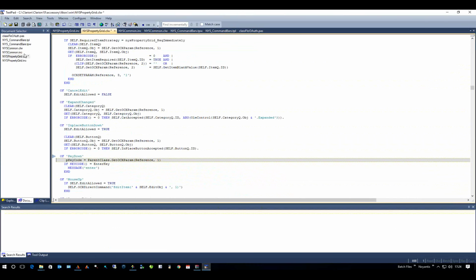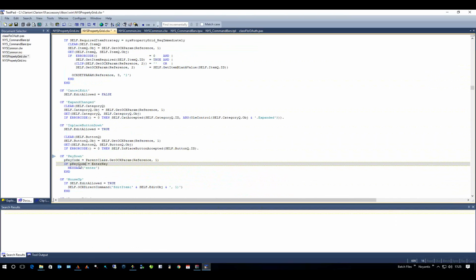So that's our first parameter. So we can say, okay, get that parameter for us. And I need to know, let's try that. I'm not sure it's the same key code. It should be. We can try.